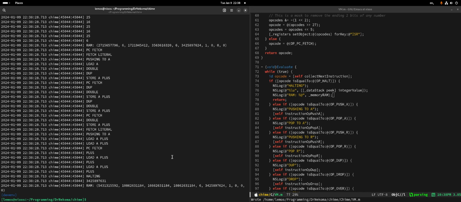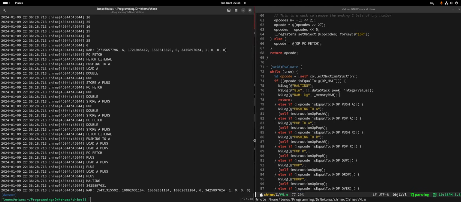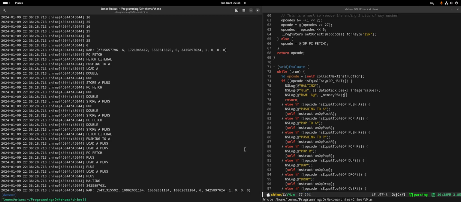I have no idea at all if things are correct. No idea whatsoever. They don't look correct, actually. How do we manage to change the places where we had instructions? Like this should never change, right? Unless we do a store to zero to address zero, which I don't think we're doing, it shouldn't change.